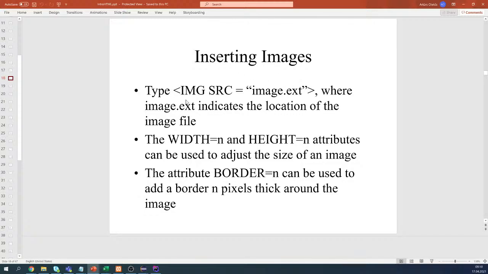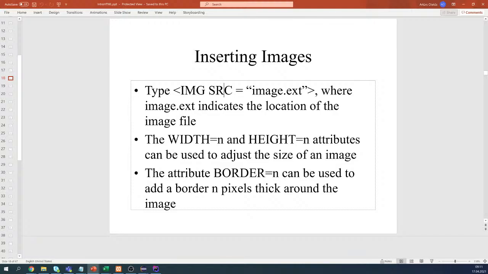One of such commands is the image tag, and again it does not have a closing tag, because this is the image. You cannot start and close the image, you can just simply put the image, and the image can be inserted using the img tag.